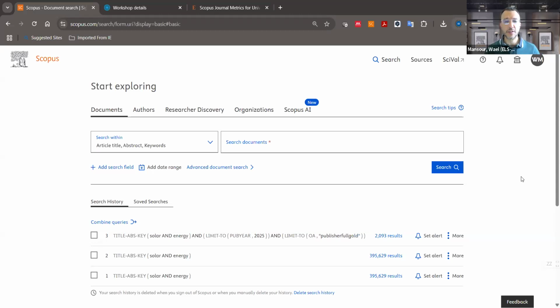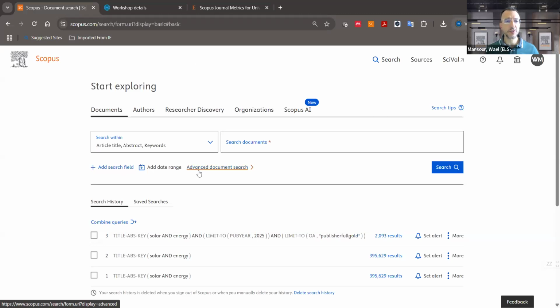What we covered last time is some important information about Scopus, the total number of publications, which has now reached more than 100 million publications in Scopus. Scopus is updated daily with around 13,000 articles. It has more than 28,000 active journals, plus the conferences and book chapters, which are the three types of sources available in Scopus: journals, conferences, and books.